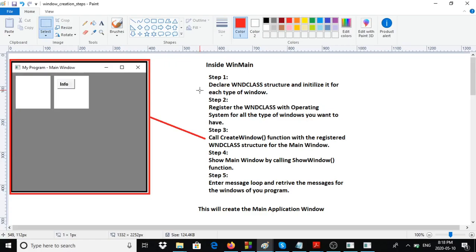Then we have to register the window class structure by calling RegisterClass, registering that window class with the operating system. Then we call the CreateWindow function with the registered class to create that window. And then we call ShowWindow on the main window, and we then enter the message loop.